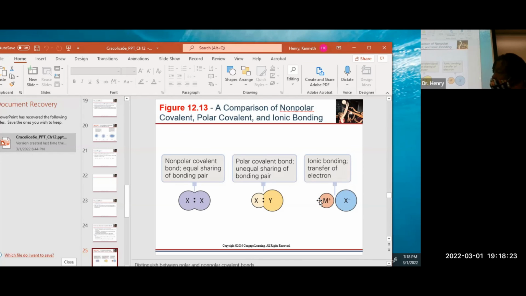And here, this is ionic bonding, where they're giving up the electron entirely. So there's no sharing of electrons. Okay, so ionic bonding, no sharing of electrons, you're either giving or you're taking, right? Like if it's giving, it still has to stay together, right? Yeah, it still stays together.